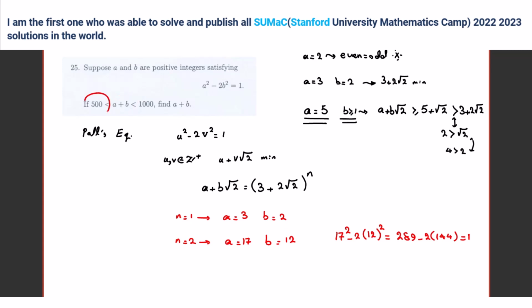But it says a plus b should be greater than this number. So now by this approach, try to see which n is good and find a plus b, okay? Try. Teacher, I got 985. Okay, and check your answer with the answer key. Is it correct? Yeah, it's correct. Okay. Understood how we should solve these types of problems? Yeah.